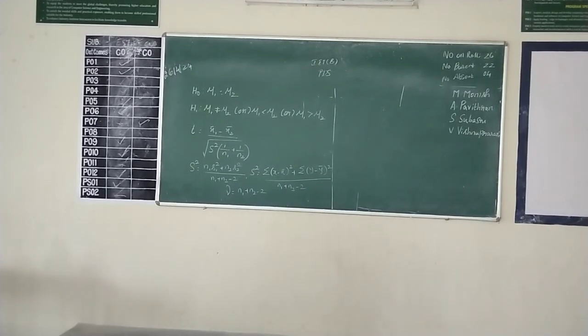So you will say the formula now. What is the difference between the given set of values, xi minus yi? If given two sets of values, the difference between those will be called our d. d bar will be equal to summation of d by n. Now what is the degrees of freedom for independent data?